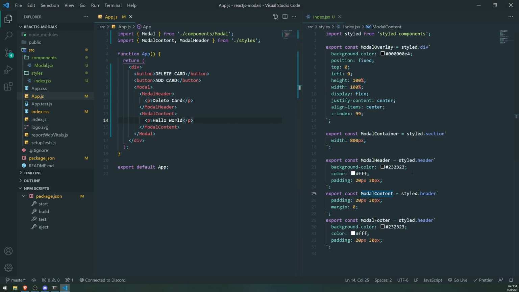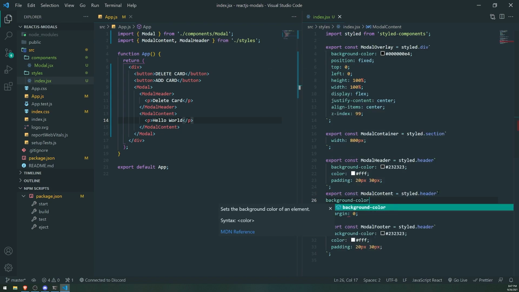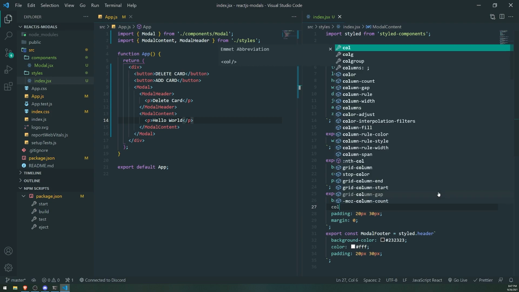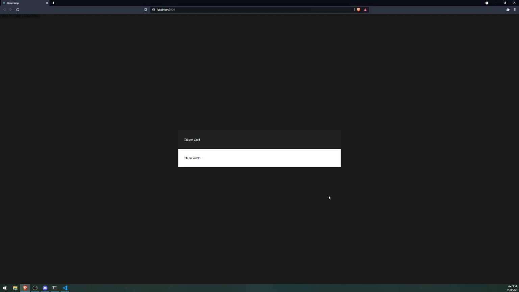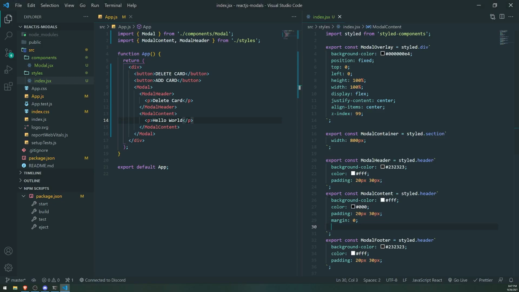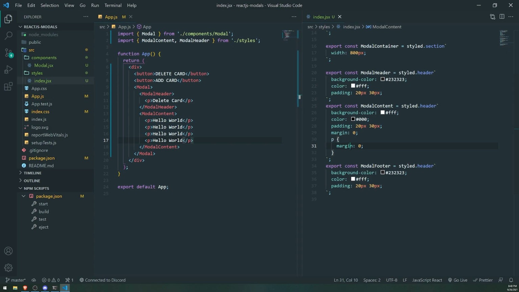Okay, and we'll style this up a little bit. Let's change the background color to, let's just inverse it. So let's do background color is white, and then the actual text color, we'll just leave it as black. It's not really that big of a deal. And the p tag does have margin, though it seems like I wasn't able to remove it with the margin 0, so we just manually remove it like this. Okay. And if I want to, I can also just add whatever stuff I want.